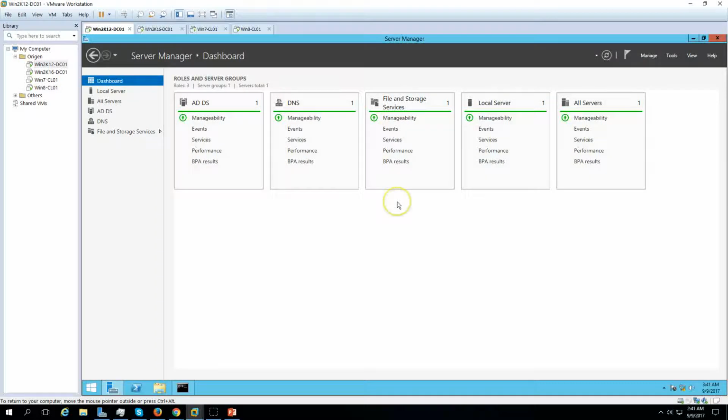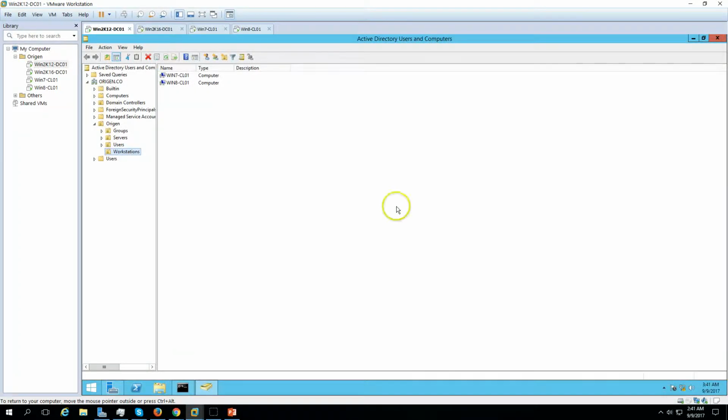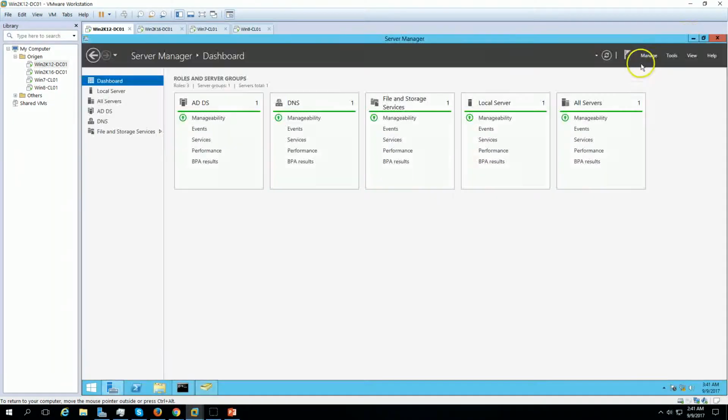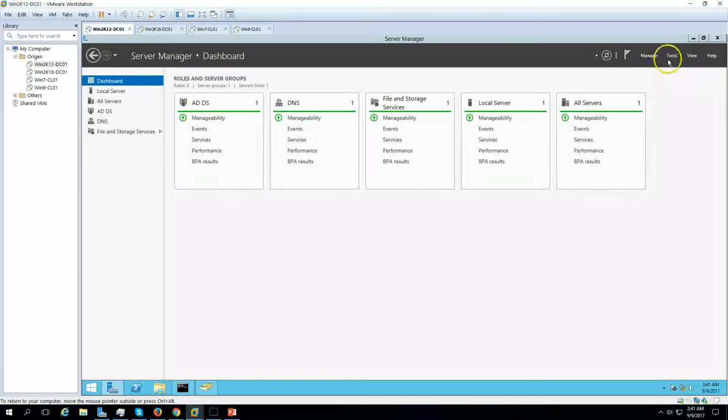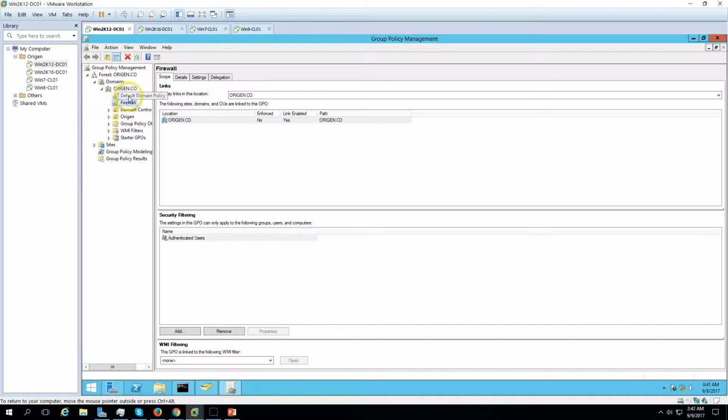There are some very advanced tools which can help you in validating the AD health. So basic stuff you can see, like you are able to connect to the domain, all the machines are reflecting here. Also you can go ahead and open the Group Policy Management. You can see that it's working or not.